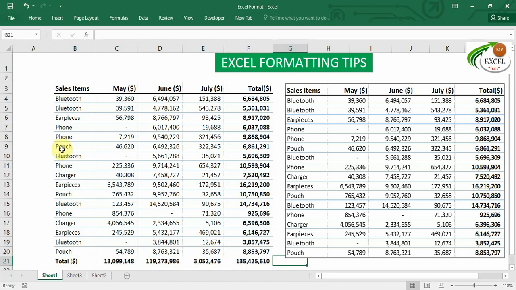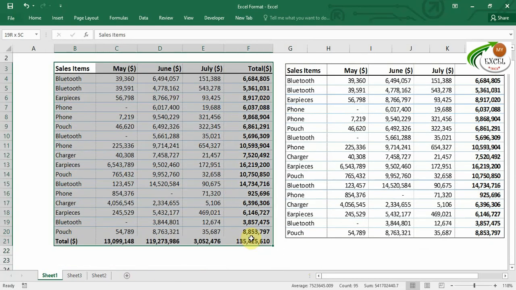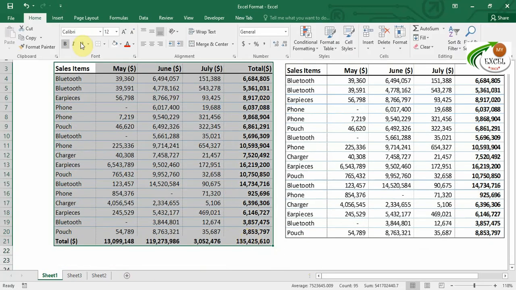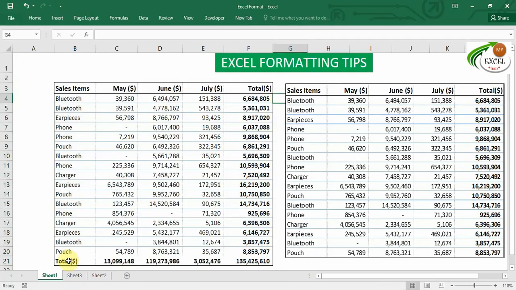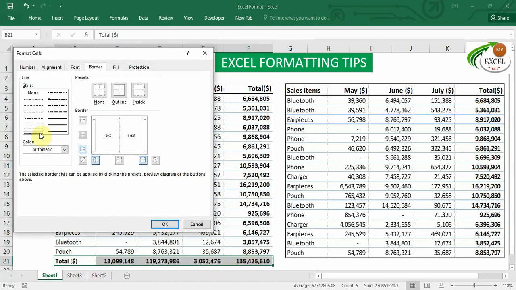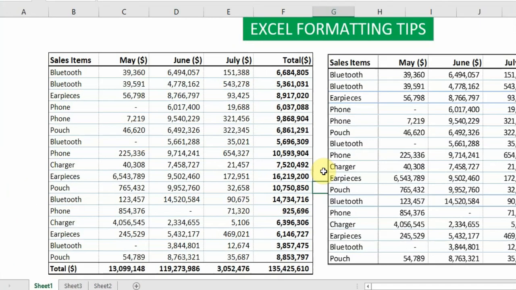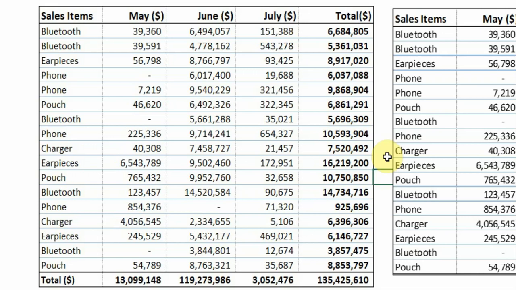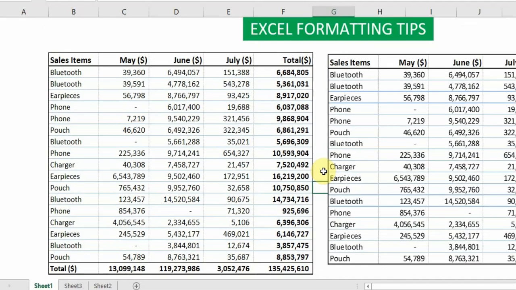After that, I'm going to add an all outside border. Now go to borders, outside borders. And here we have it. So I'm going to add border to this total line too. The light line for the upper part and a thicker line for the downward part. And then click on OK. Okay, and here we have it. I guess our table looks much better and clearer now with its professional touch.